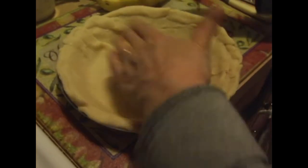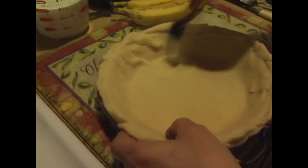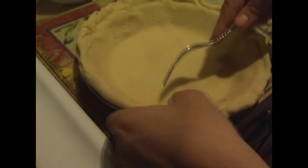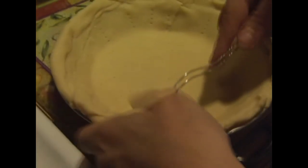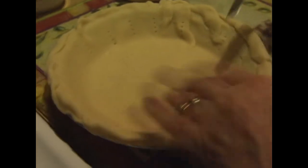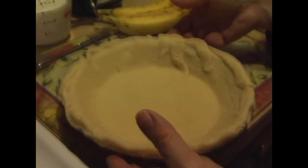Now we have preheated our oven to 350. You can preheat to whatever you want. The thing about it is you just have to let this get golden brown. 350, 375. I wouldn't go any higher than that because then it'll cook too quick and it'll brown without cooking actually. Okay, so we put our fork holes around, and then we're just going to throw this in the oven until it bakes. It's about 10, maybe 15 minutes.